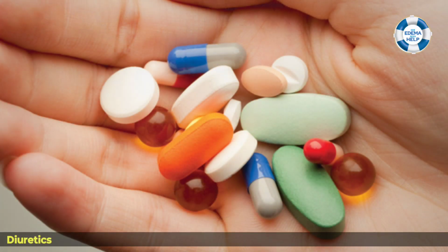These are drugs that induce the kidney to eliminate more water and salt, hence reducing edema. Eliminating too much fluid too rapidly can cause low blood pressure, lightheadedness or fainting, and it may damage kidney function if used without supervision. Thus, diuretics must be administered with caution and only with the advice of a doctor. After using a diuretic, sometimes you may need to empty the bladder more frequently, so it is better to take these diuretics in the daytime. However, when diuretics are used at the prescribed dose, adverse side effects are very few.